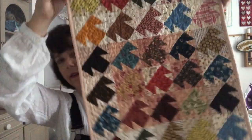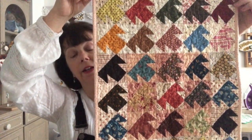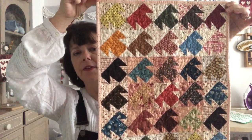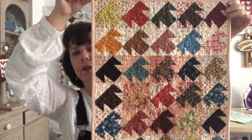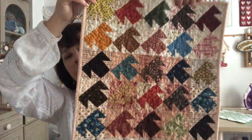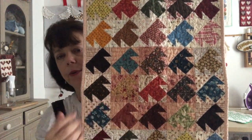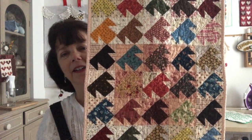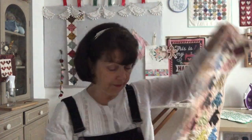So I actually was lucky enough to visit the quilt company in Temecula in California, and I've been there a couple of times, really enjoyed the visit. But again, this is using reproduction prints. It's not my idea, it was totally their idea, and they show it in the book, the idea of this slightly pinky square in the middle, which makes you look twice. This one's probably about 15 by 20.